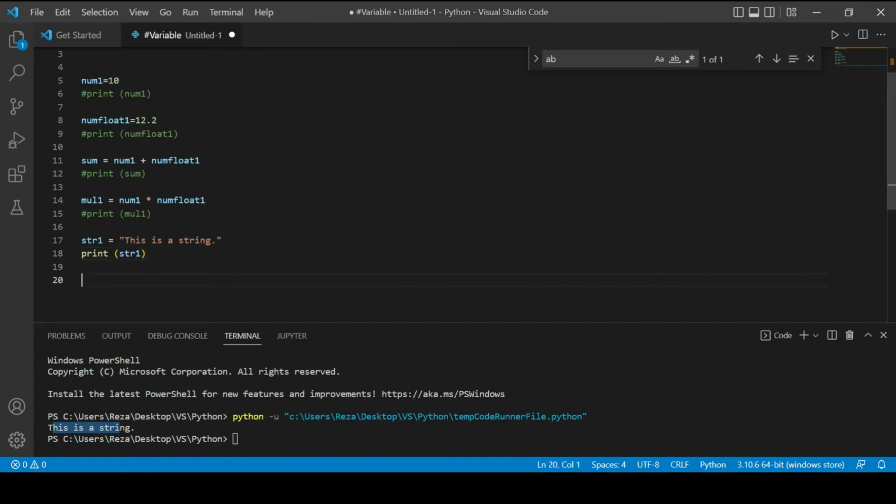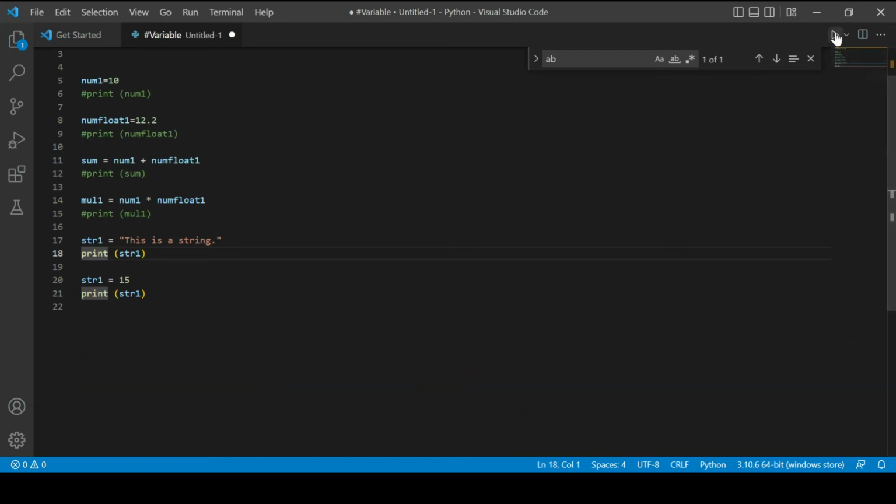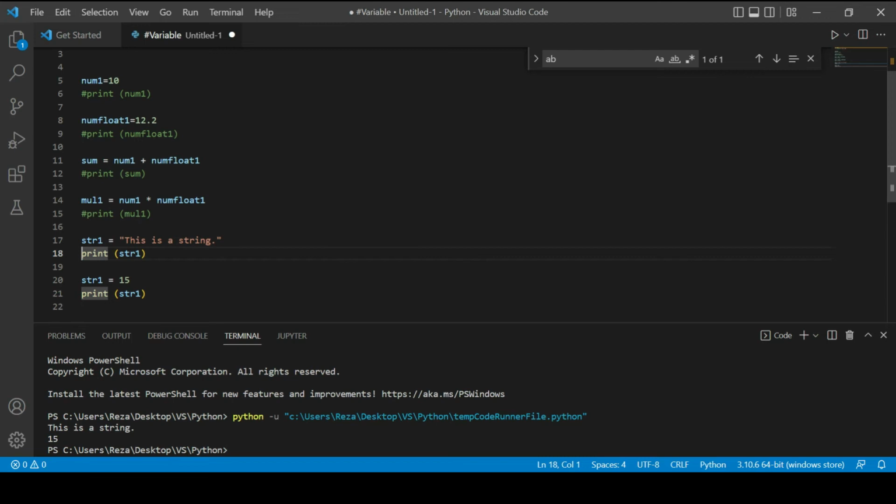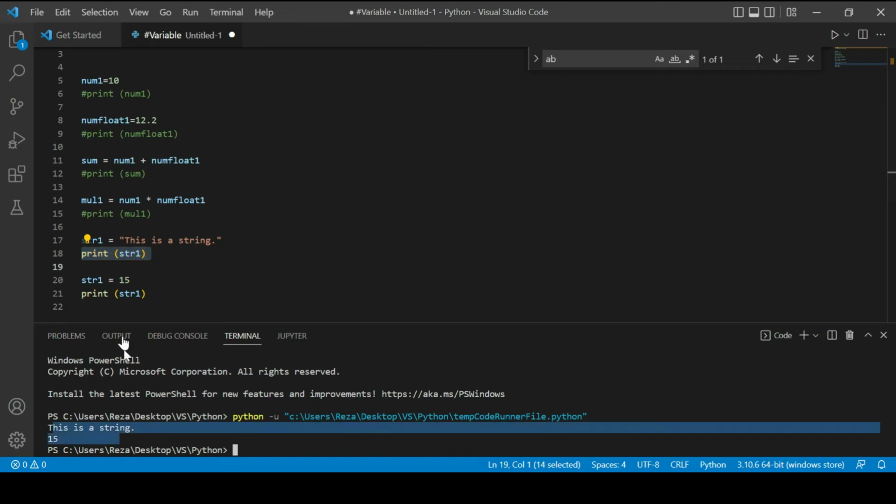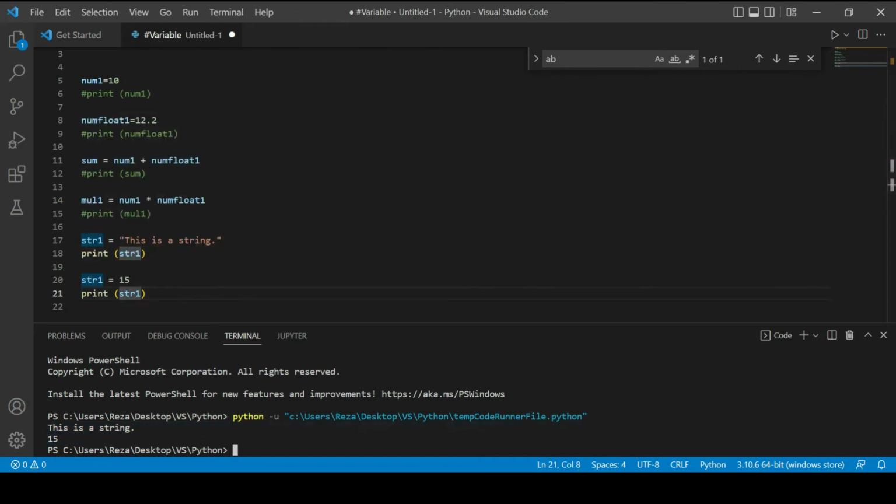The interesting thing is that if we change the string value to a number, for example 15, okay, and we show this value, let's clean this again, and okay, you can see when it is running this line, it is going to show the string value. When it is running this line, it is going to show the integer value.